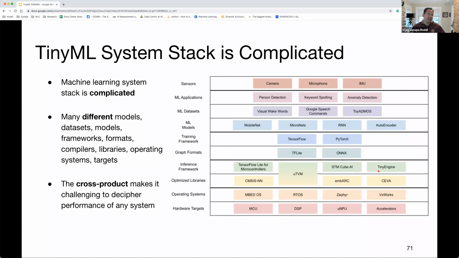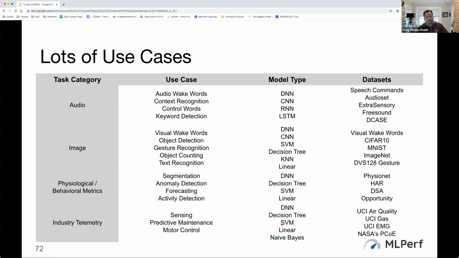So if someone comes and says, hey, I have a classification accuracy, or I have a performance of this much for this classification task, you need to ask a bazillion questions. This has actually been a real problem in machine learning at large, right? So this is not an embedded system thing, but the embedded system, as I mentioned, due to all the heterogeneity and so forth, just makes it yet another big challenge. So if someone comes up with a result, it's some cross product of all of these different things. So you want to be able to decipher that mess. How do you go about doing that?